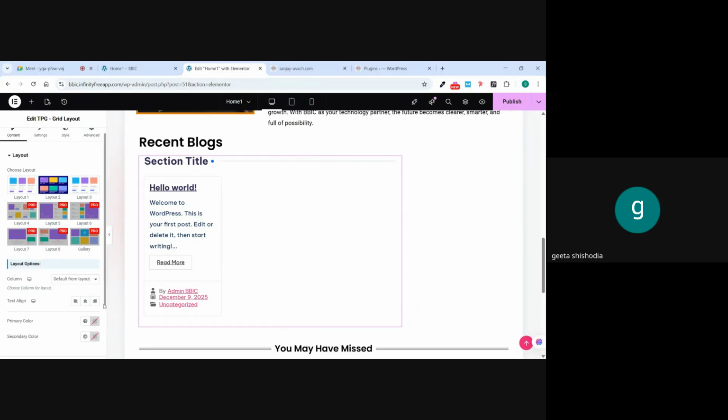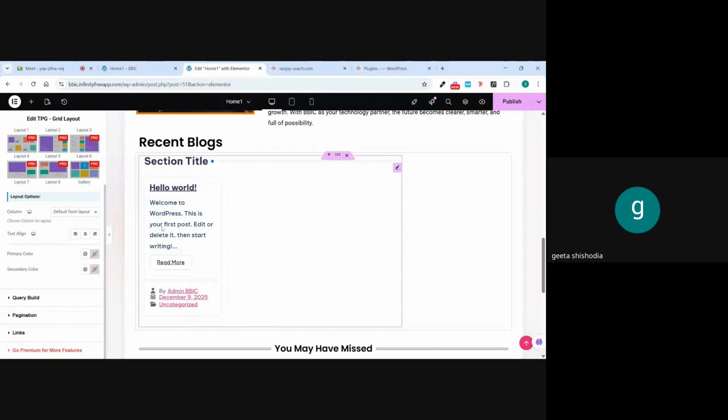It will appear like this. We'll edit it, don't worry. And then columns. Columns means how many columns you want to show here. I want 3 columns to be shown. One is already there, then the next 2 will appear as and when we write the posts.